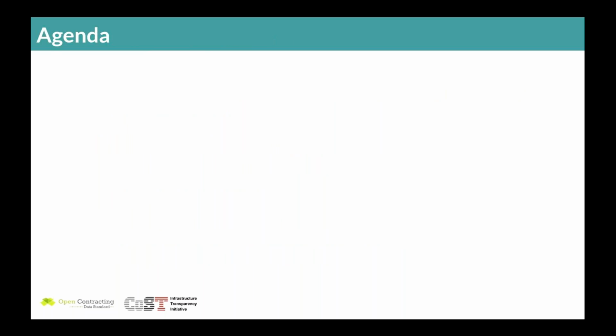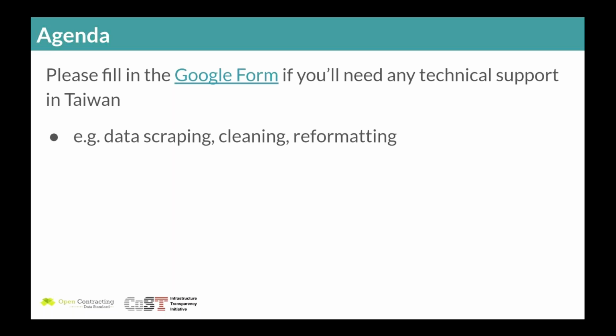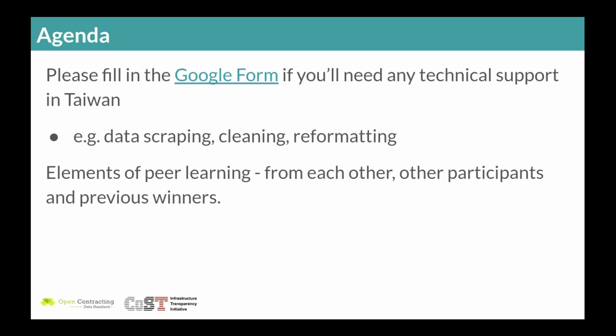And then briefly about the agenda, we're just doing some final planning and we'll share more details as soon as possible. But just to flag up, if you think you might need any technical support in Taiwan, please fill in the Google form, and we'll see if we can recruit some technical support there. I will be there to help you understand more about OC4IDS and OCDS. And I know that lots of you are taking technical teams with you, but if you need any support, please fill in that form as soon as possible. So that might be, for example, help with data scraping or reformatting data, general data wrangling, just let us know.